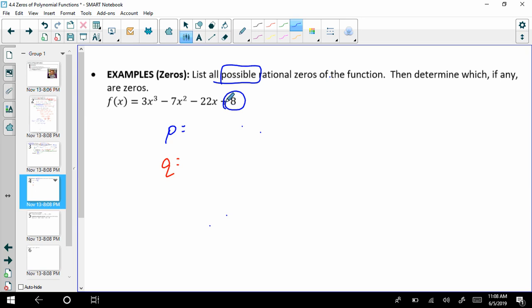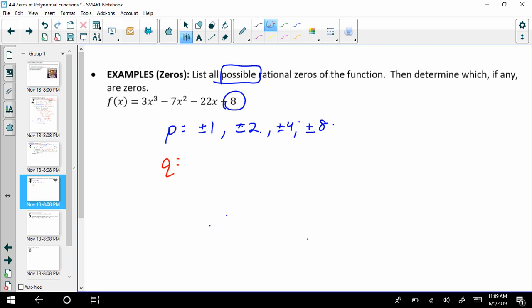So you might say 1 times 8, and I would say yes, except we're going to use plus minus, because do you agree that 1 times 8 is 8, but negative 1 times negative 8 is also 8. So we have to include the negatives. Okay, what else multiplies to 8? 2 and 4. So plus minus 2 and plus minus 4. So those are all of the factors of P. Nothing else multiplies to 8.